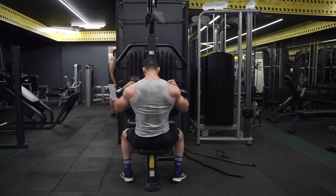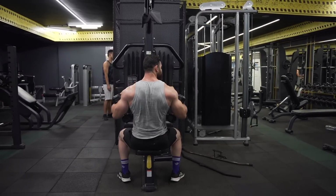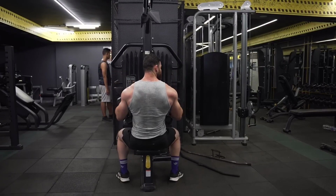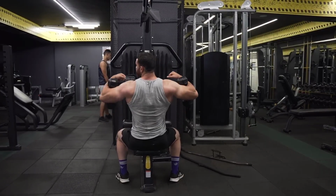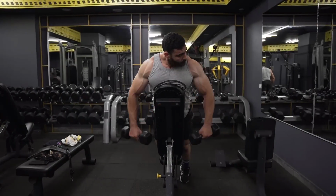You only need 6 exercises, 3 rounds of 10 to 12 repetitions of each exercise, and at the end of the video, there are 4 exercises that you do together at the end of the exercise without rest, so that you get a lot of blood pumping into the shoulder muscles.